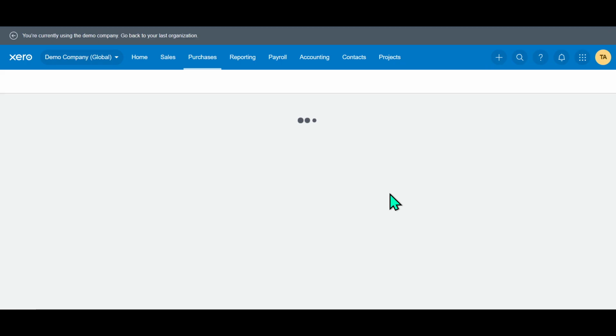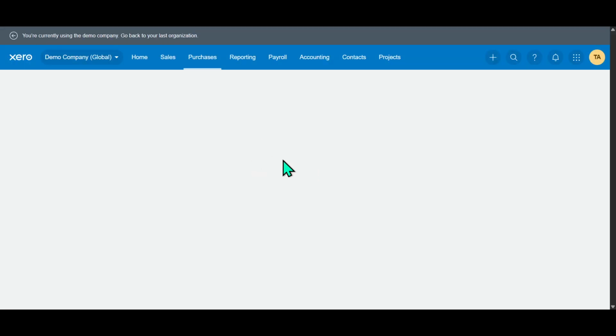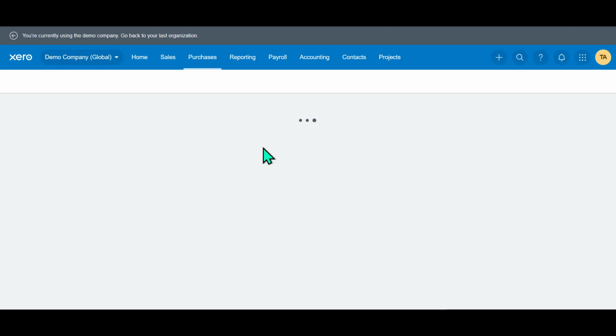Before jumping into the import process, there's a crucial step you should follow to ensure everything goes smoothly: downloading Xero's template. This template is a specially formatted CSV file that helps organize your data in a way that Xero can easily understand and process. Once you've downloaded this template, copy your bill data into it. Be careful to follow the column headings and formats as stipulated by Xero's template. This is key to avoiding any errors when you upload your file.